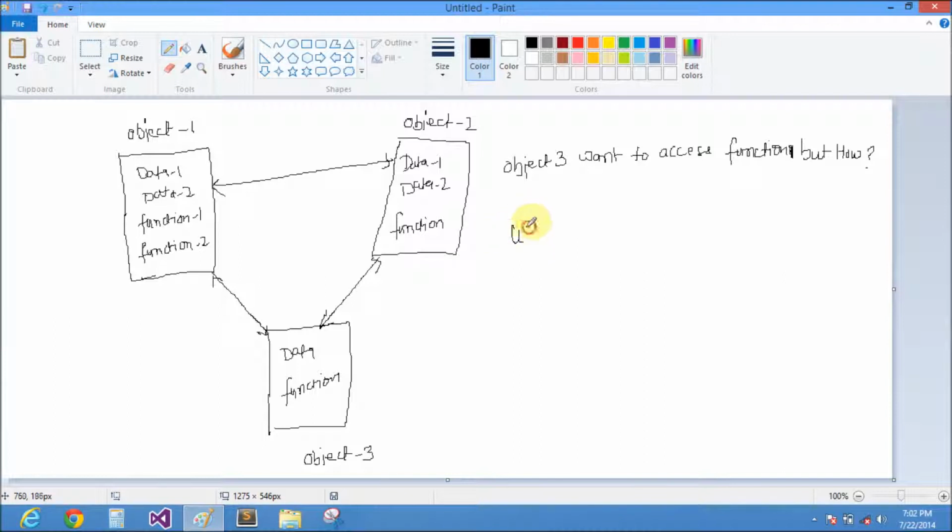Using object 1, we can access function 1. Thank you very much for watching this concept about the object and the class.